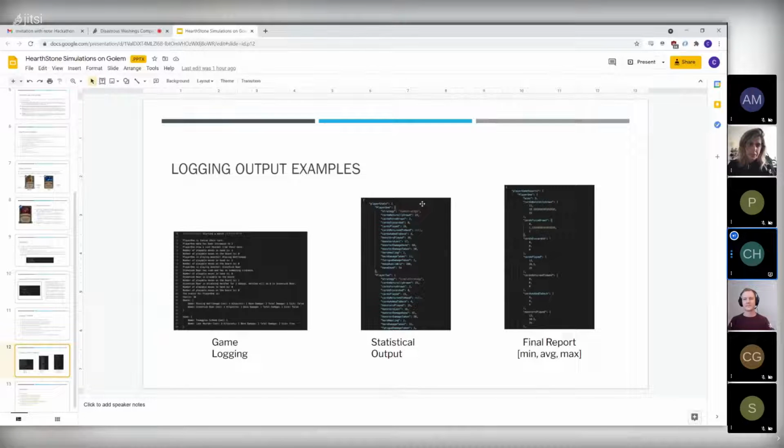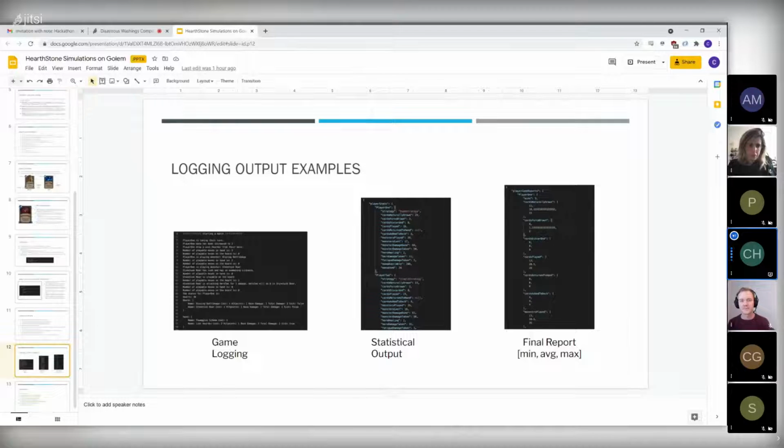In the center, we have the statistical output of a single game. So this is the output of all the events that were recorded in that game in one file. You can see here at the top, this player was using the dumb strategy. The cards that were drawn were 23. They were forced to draw 2 more cards. They didn't discard any cards, and so on and so forth, with things like monster damage, monsters lost, damage to their hero, mana use, all that kind of stuff. So we track that for each player. And then we also track, obviously, the winner of the game.